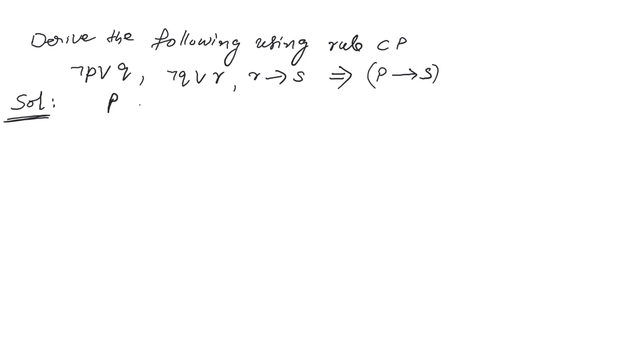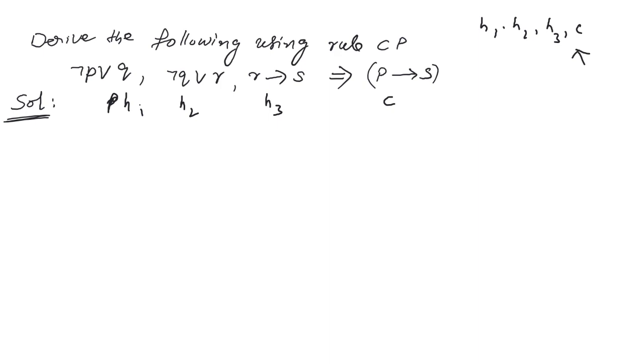If I name this as H1, second as H2, third as H3, and the fourth one I'm naming as C. If I write all these statements as H1, H2, H3, comma C, this sequence is called an argument, right? So testing the validity of this argument is nothing but showing that H1 and H2 and H3 implies C. Now we want to test the validity of this argument.